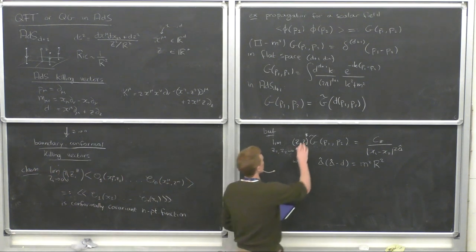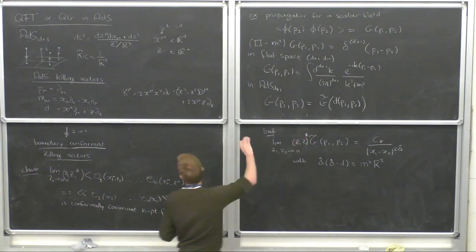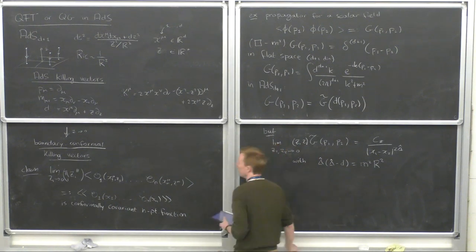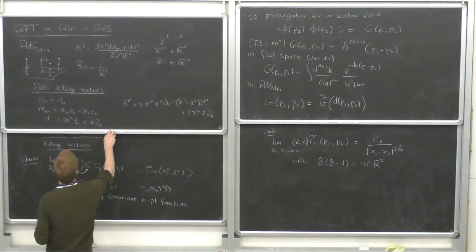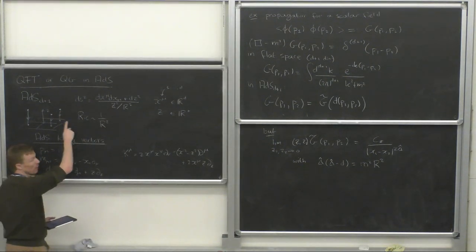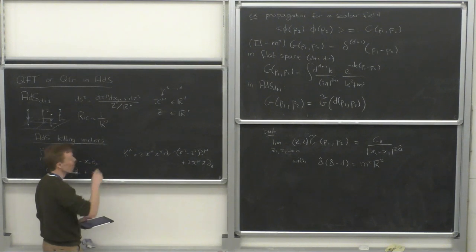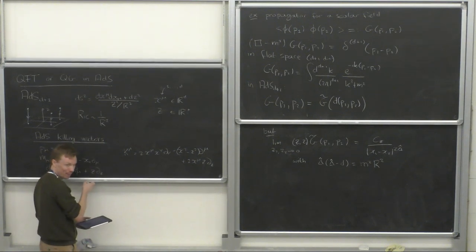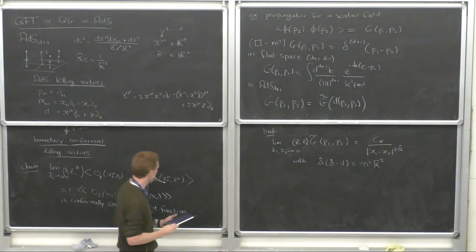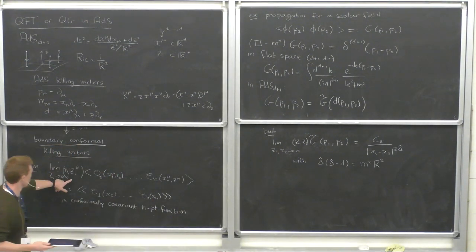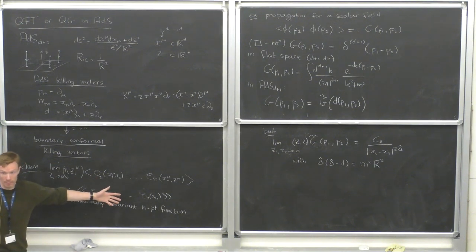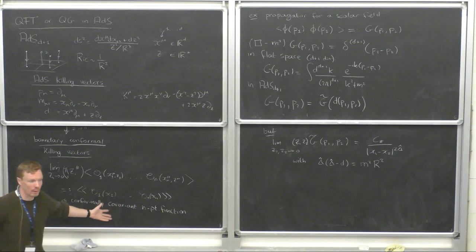It's a power. This is not an operator. It's always a number. Let's think a bit about the limit. The boundary is infinitely far away. If you measure the distance between a point and the boundary of AdS in this metric, it's a simple integral of ds, which is infinite. So now I send these points to the boundary of AdS, then by cluster decomposition, I expect the whole correlator to vanish, which is in fact what happens.